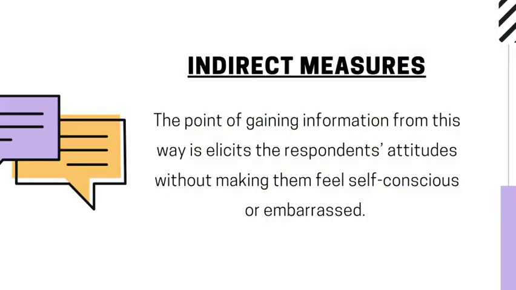And the last one is indirect measures. Here, the method is to elicit the respondents' attitudes without making them feel self-conscious or embarrassed. Typically, listeners hear tapes of two people saying the same thing but speaking in two different languages or two different varieties. The listeners are unaware that the samples they hear are produced by just one speaker. Then, they are asked to evaluate the personality of the speakers rather than the language variety itself. Since the personality of the speaker is constant across the pairs of voices, this cannot in principle be an influence on the responses. So, attitudes to language and its users and use are intertwined.